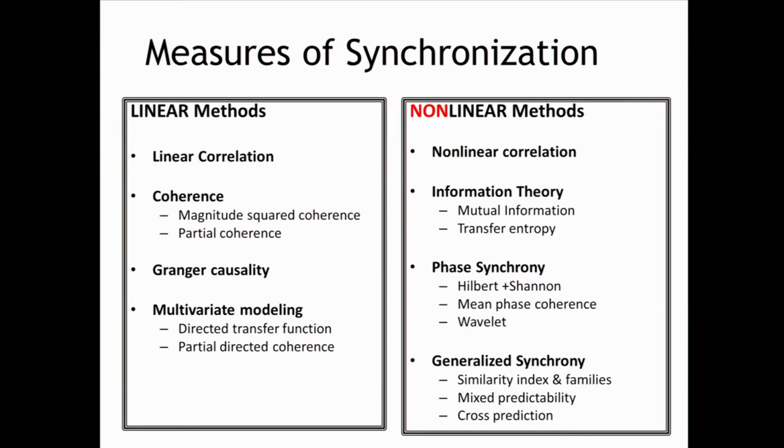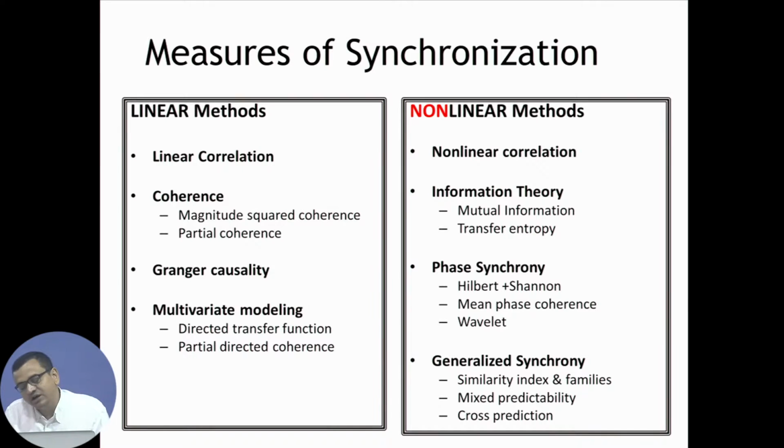Later on, the famous mathematician, in those days we didn't call him a statistician, Karl Pearson, in the early 20th century, I think 1904, introduced the proper quantification, this correlation coefficient. We say Pearson's product moment correlation; that was developed by Karl Pearson. That's the starting point, but later on lots of different methodologies were introduced in the time domain and frequency domain. Broadly, I divided them into two types. In one case you expect the interdependency between the two signals to be linear.